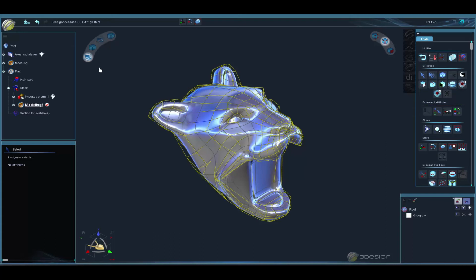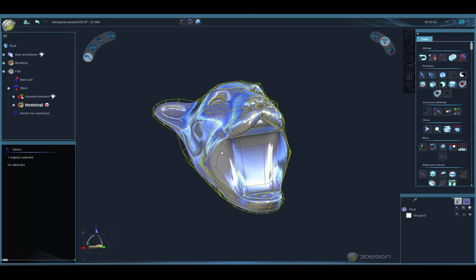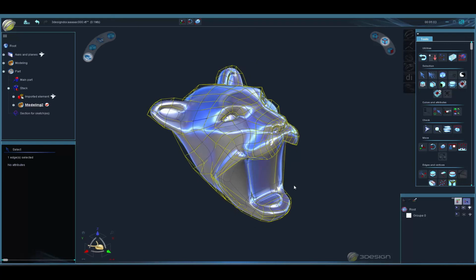And then on the left side we have our view types. There's four ways to view this model. Right now we're using the soften model view. So this is what we would actually export if we wanted to produce this model. This is what we would print. This is what we would get. It's automatically softened by the software.